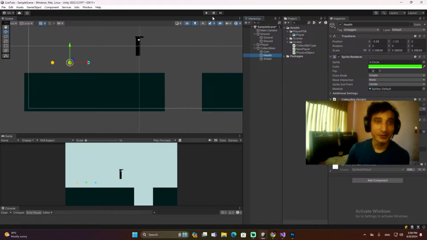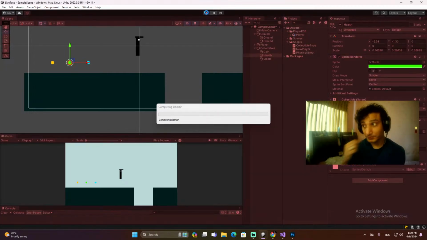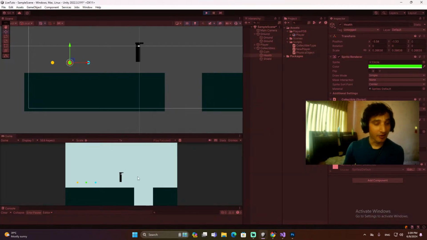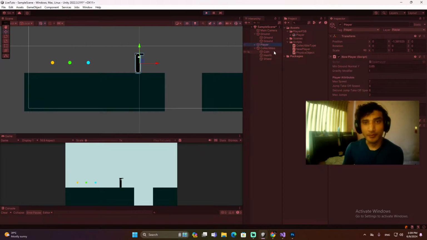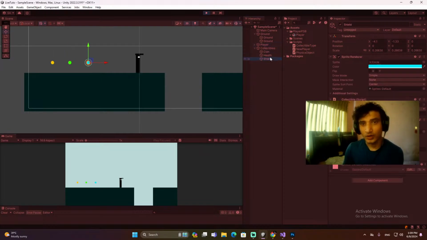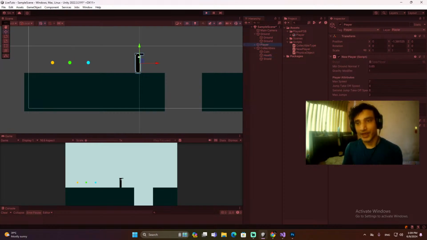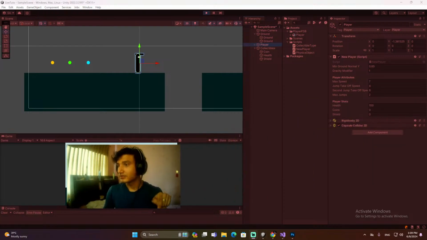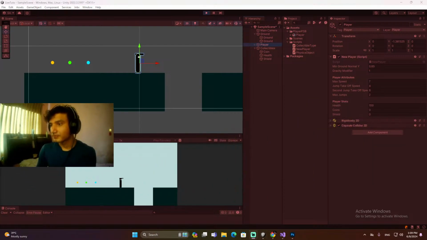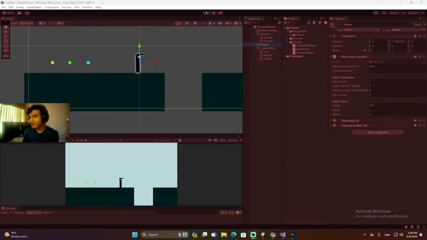So let's see our player. Let's see the value 111. Every time we collect these coins, our value changes here, the coin value and the shield value right there. Sorry, I'm going to make this a little bit smaller.